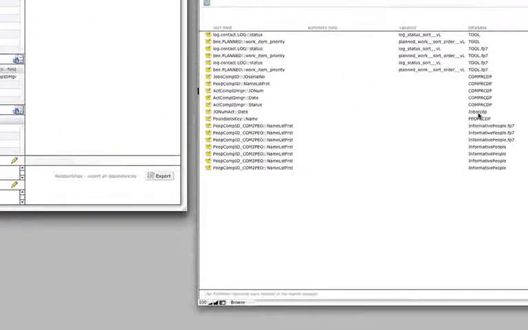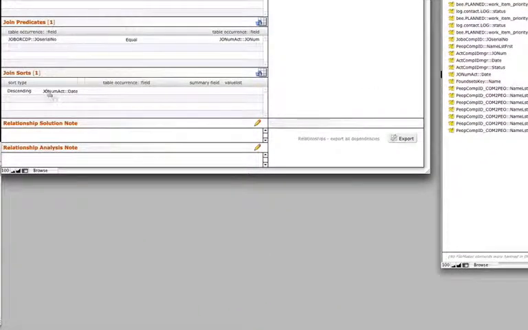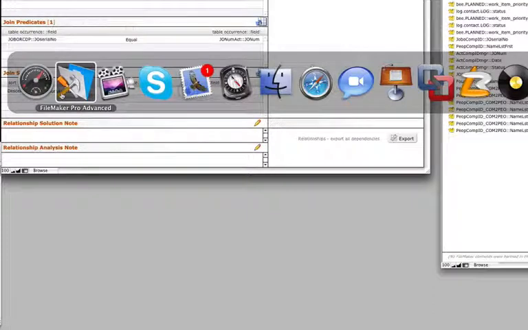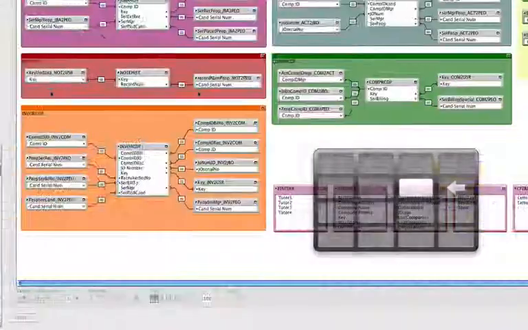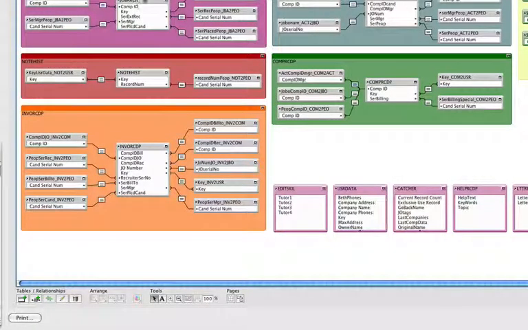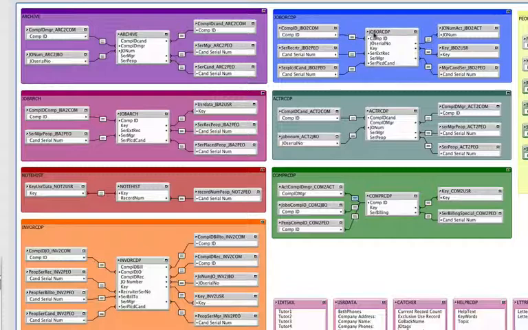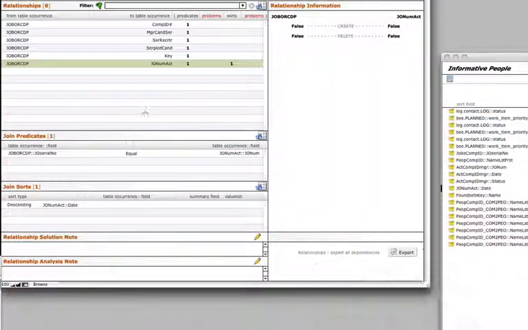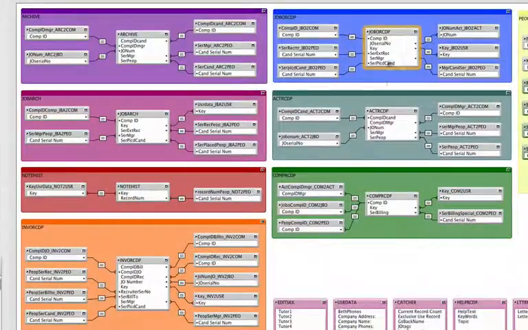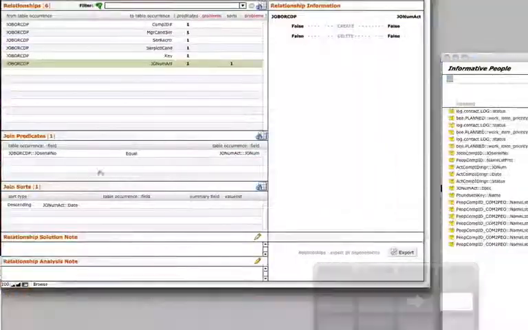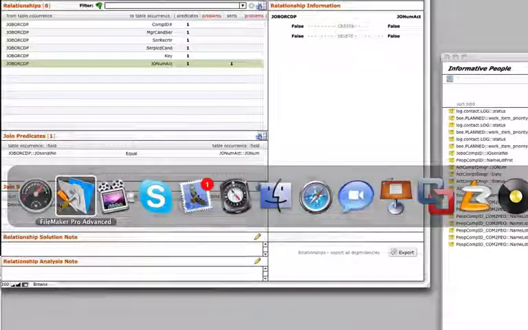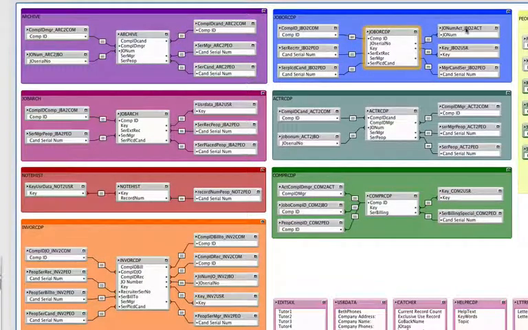This is now looking in the job order table. And so I'll come down here and I'll select that one. And this is going to be a descending sort using JONUM account as the table occurrence. So again, we're looking at the job order table this time and JONUM account. So we'll find the job order one, and that's, I believe, this one right here. Make sure about this. Yeah, job order, okay. And then we wanted to look at the JONUM account. So we'll find JONUM account, which is right here.